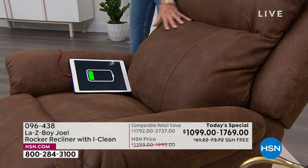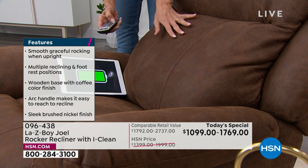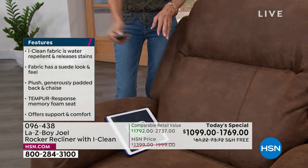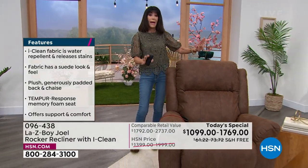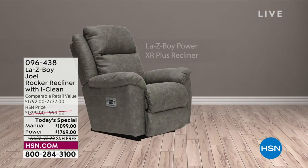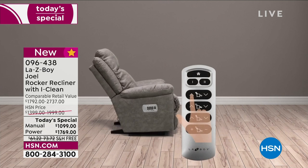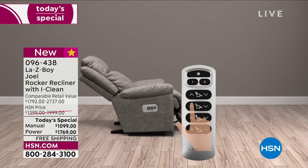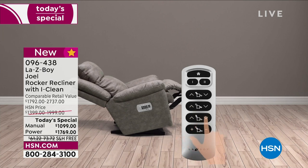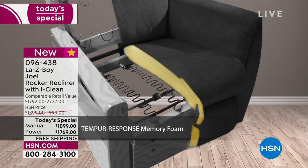Now this is the lumbar — look at it inflating. When you sit here, boy do you feel that — it feels so incredible on the lower back. At any point you can hit the home button and it returns everything back to where it was. The bottom line: you've never had more comfort in your entire life. Whether you go manual or power, you have the ultimate in comfort, fully featured wireless remote — a brand new feature for the very first time — you can isolate all different areas and it stops at endless positions. You are in control.